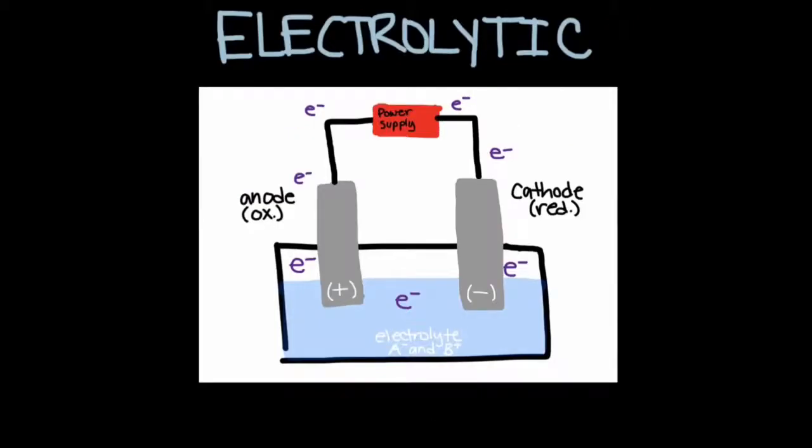On the other hand, in an electrolytic cell, both the anode and cathode are placed in the same electrolyte solution, containing both positive and negative ions. The power or voltage of the cell comes from a power supply such as a battery. However, in an electrolytic cell, the anode and cathode switch identities, and the anode is now positive and the cathode is negative. The cathode continuously supplies electrons to the anode.